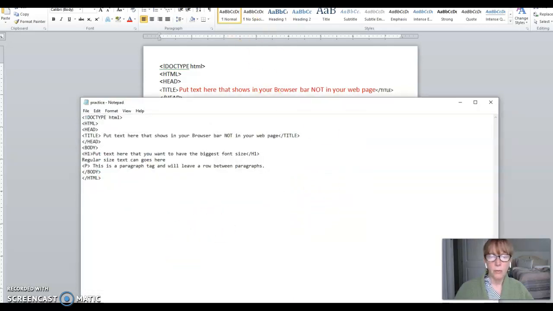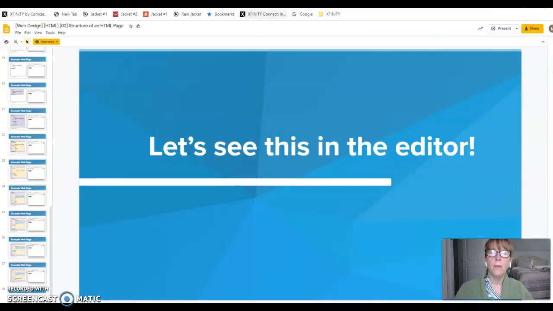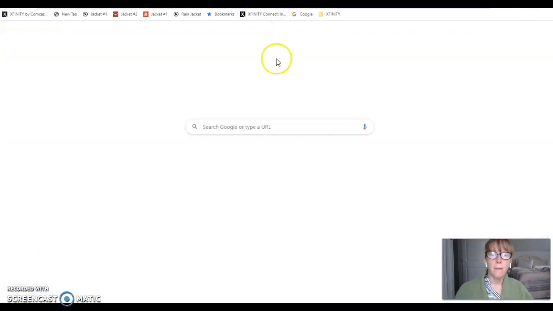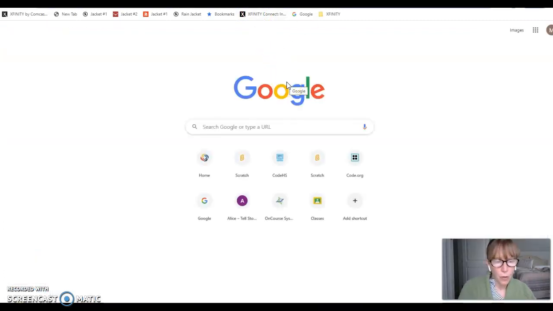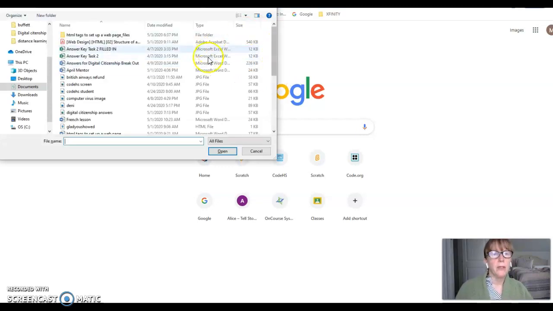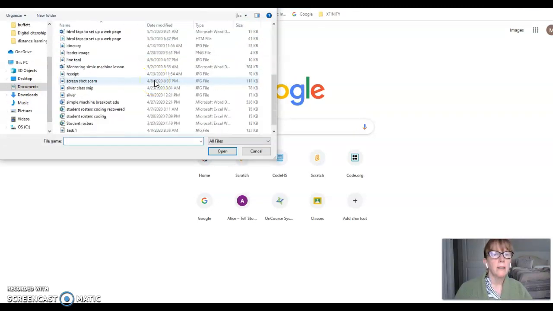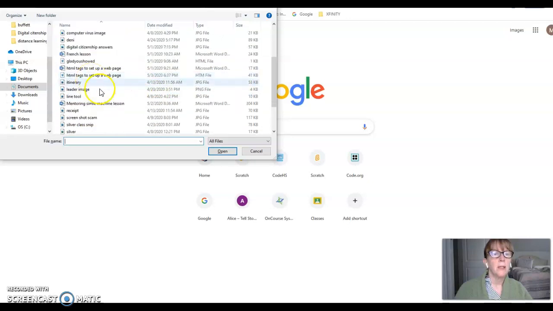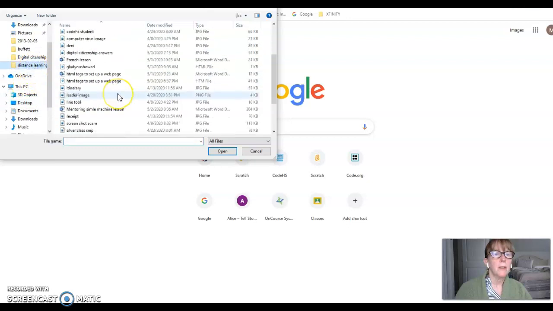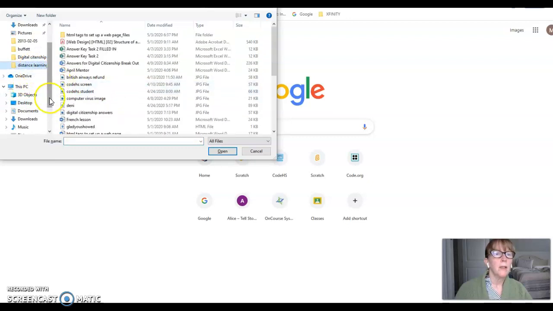Now I'm going to go to my browser. I'm going to go to Chrome. I'm going to open up a new tab, and I'm going to press Control-O on my keyboard, and I'm going to go find that practice file, and it should be, let's see, where is it? Documents.